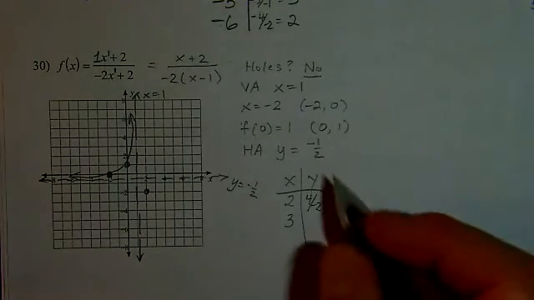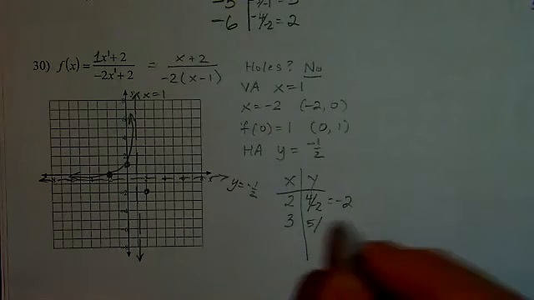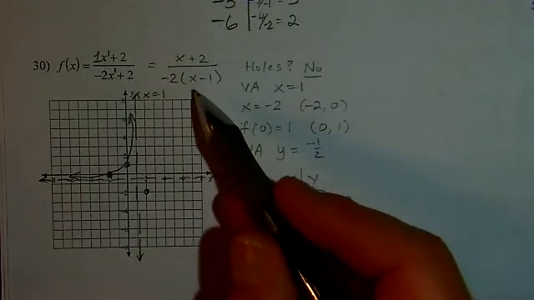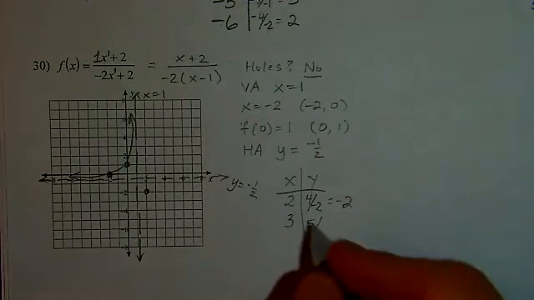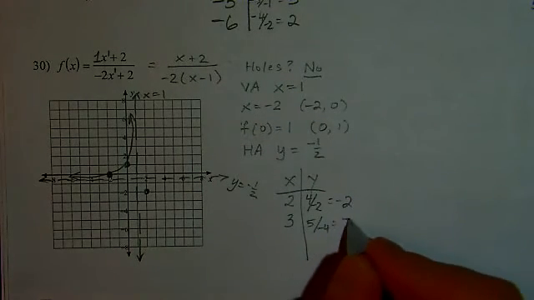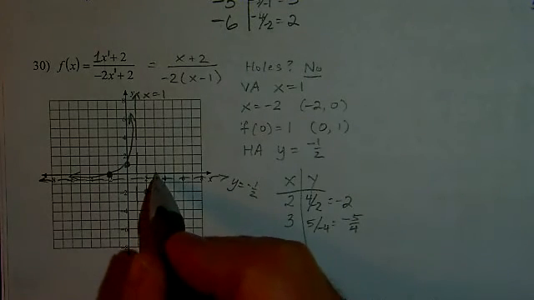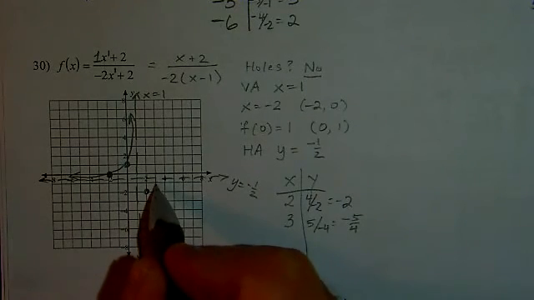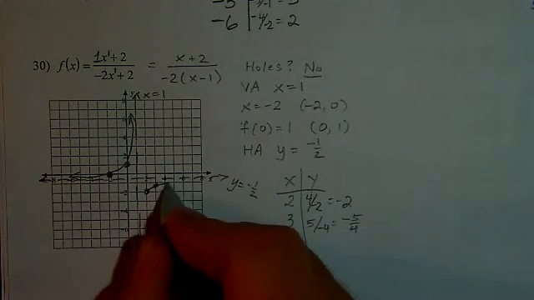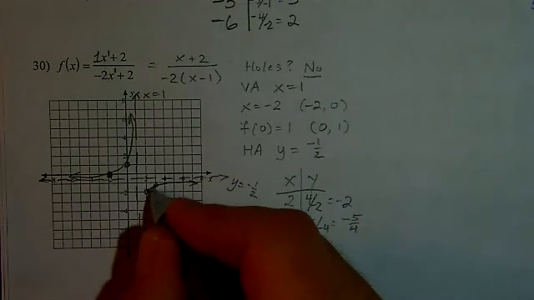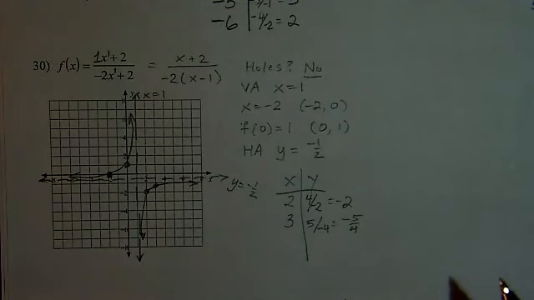So we'll just verify that by picking another number, an easy number like 3. So that gives us 5 in the numerator. 3 minus 1 is 2 times negative 2 is negative 4. So we get negative 5 over 4. So when x is 3, the function value is negative 1 and 1/4. So it's right about there. Okay, so now we can see the behavior, this part of the graph, and continue by drawing that piece.